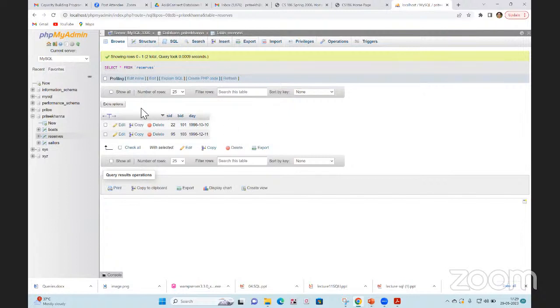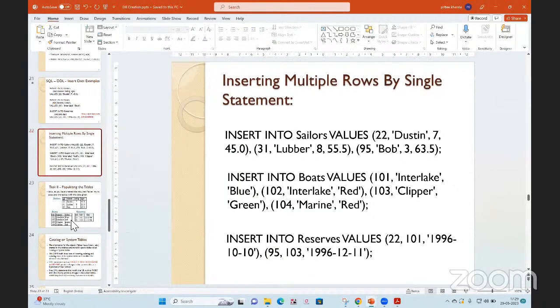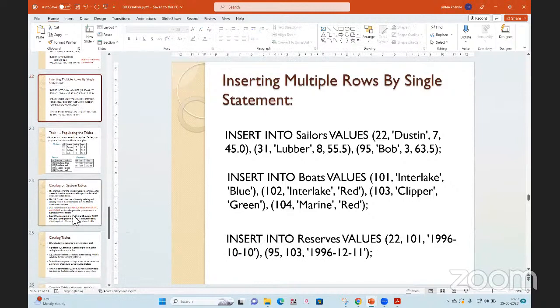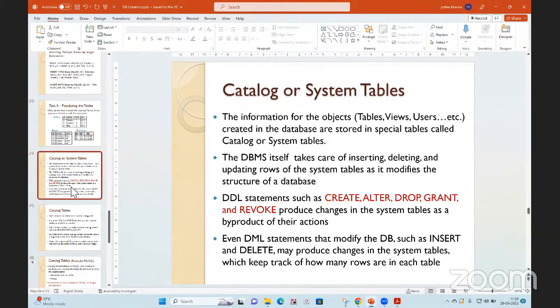I believe data insertion is done by everyone. If anyone is not able to do insertion, please let me know. Once we do the DML, then I will tell you about the data dictionary.